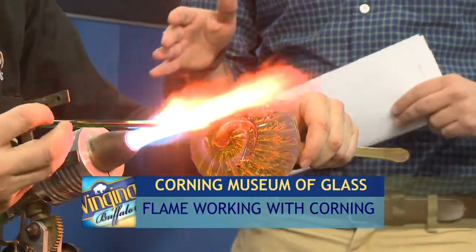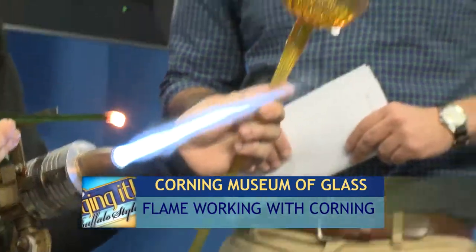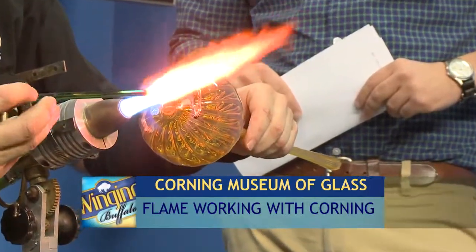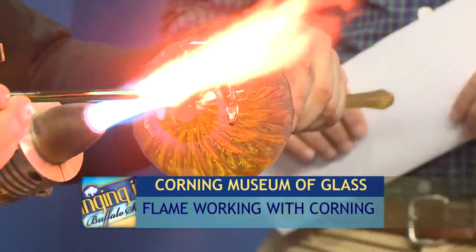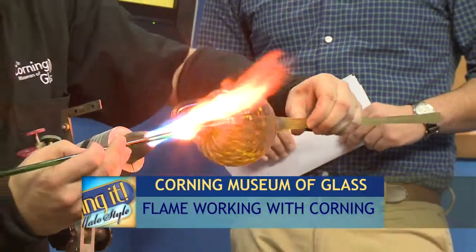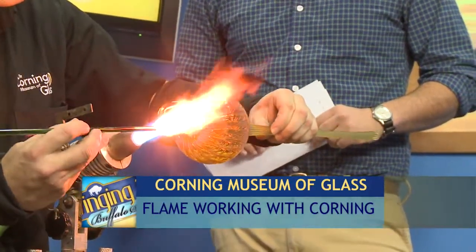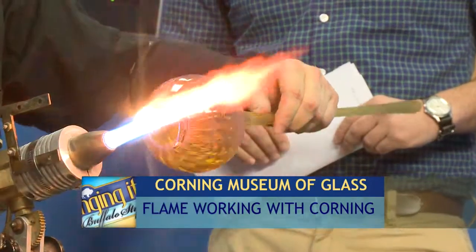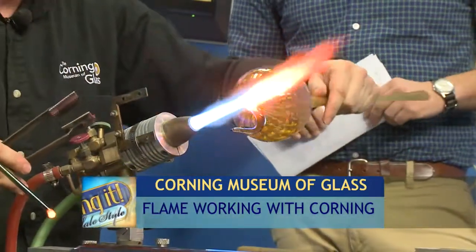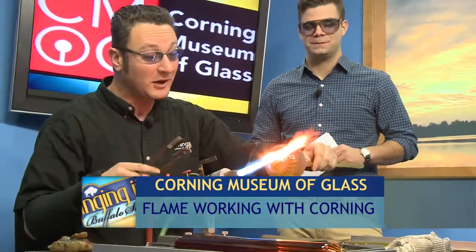What are you making today? Last time you were on I believe you made a snowman or a candy dish, one of the two. Well, at the moment I'm working on a pumpkin. I just added the stem and we're going to add some leaves on here as it is the fall season. This is a pretty popular item for us around the museum. Did I hear that you have the largest glass pumpkin in the world? We do. We have a couple of hand-blown pumpkins made by our hot glass show team, and they're both around 70 pounds and 36 inches in diameter. They're massive — a great photo op for our guests.